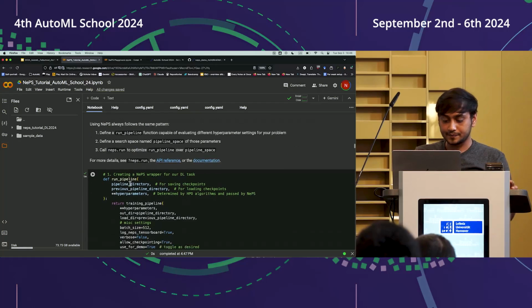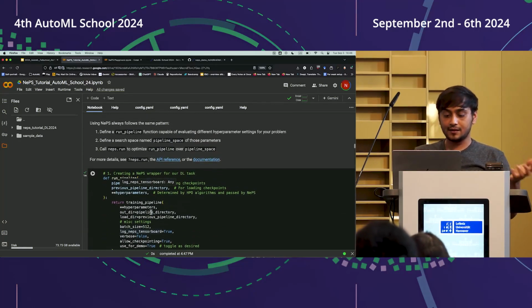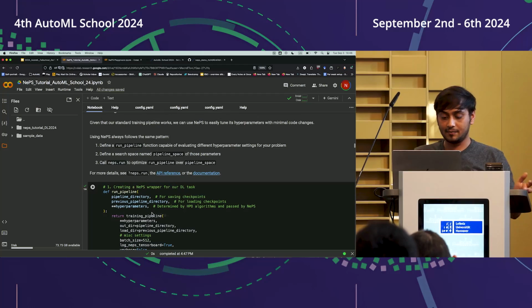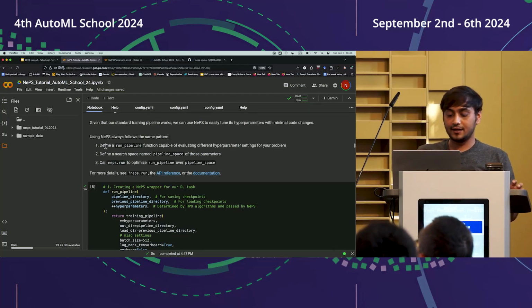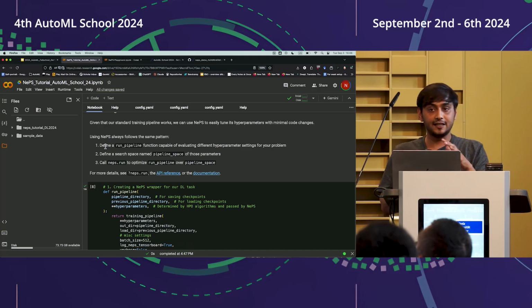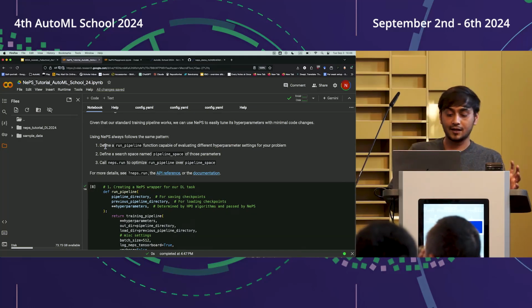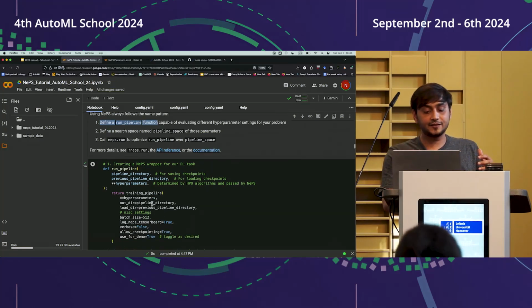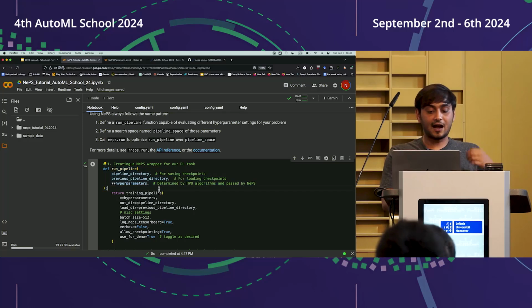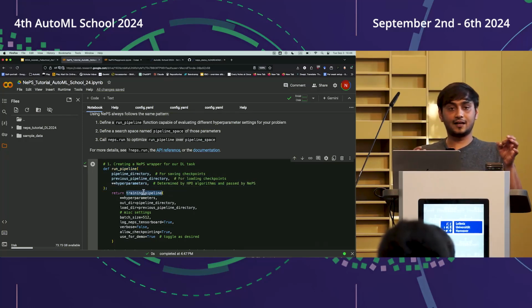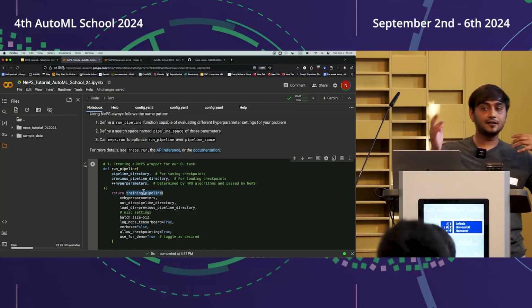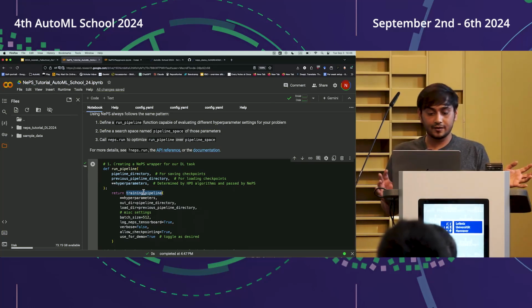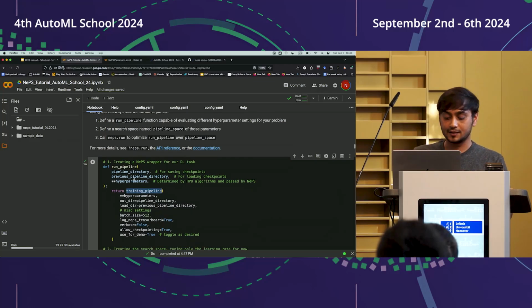So that's the setup. But now, getting to the actual NEPS setup, we need three important things to really make a NEPS HPO run work. First, we need a run pipeline function, which is essentially a wrapper around your actual task that is coming from some other repo, some other file. We don't really care as long as it can take in the arguments.